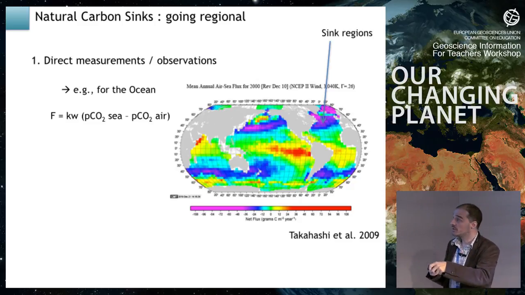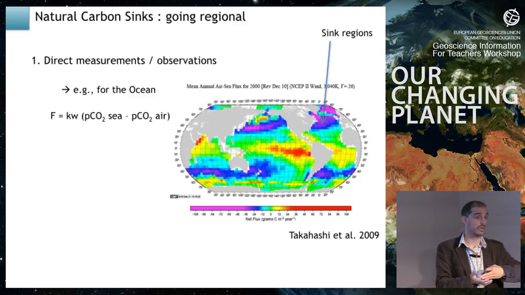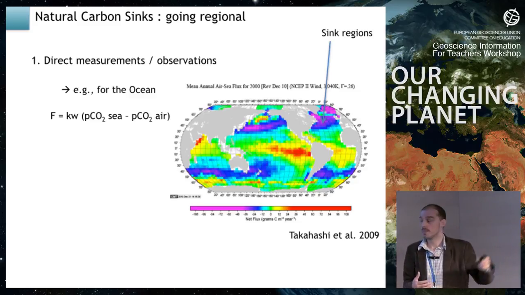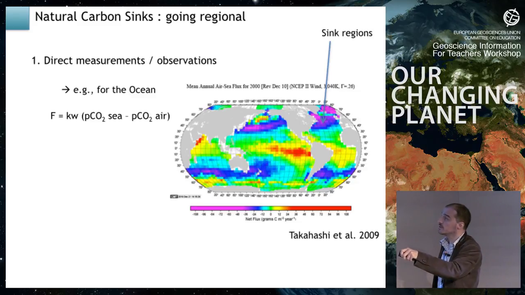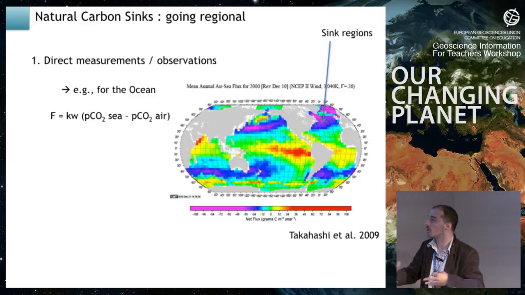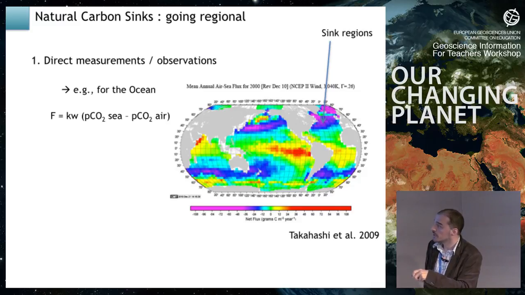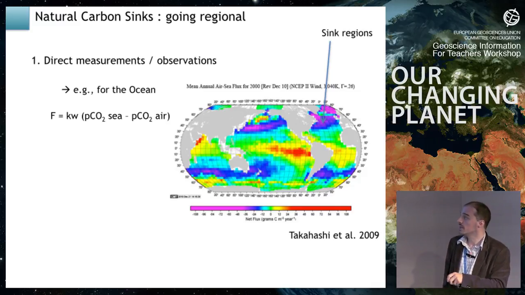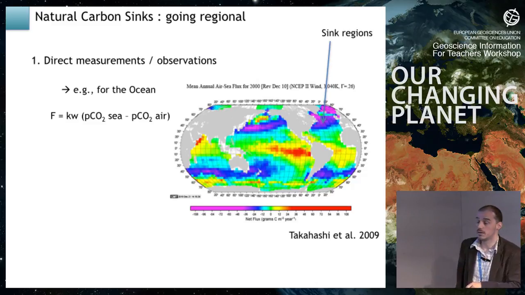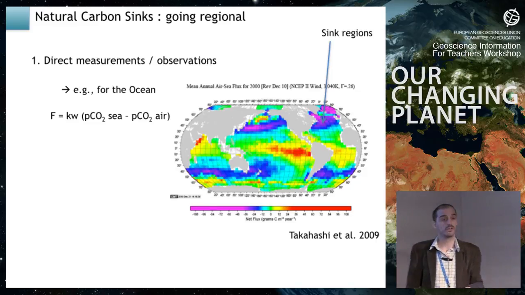We have now more than 10 million measurements of this delta pCO2 thanks to scientific cruises. We also have some commercial ships that are equipped and that are able to measure pCO2 in the water on trips from, for example, Europe to the USA here. So in some regions of the world, we have lots of measurements. With all these measurements, we are able to interpolate or extrapolate them and to get these kinds of maps, which is a map of the air-sea carbon flux here for year 2000, so it's a climatology map. And what you see from this map is that you have regions in blue and purple here that are carbon sink regions, but you also have large regions of the world ocean in red and yellow that are carbon source regions.